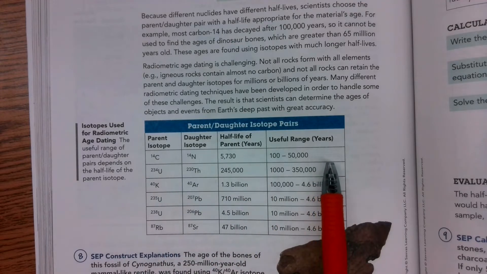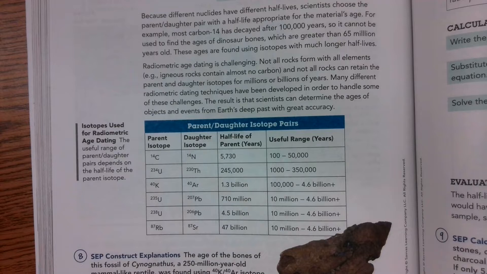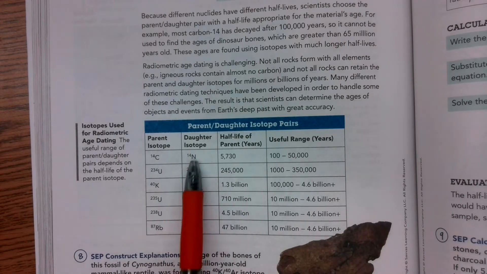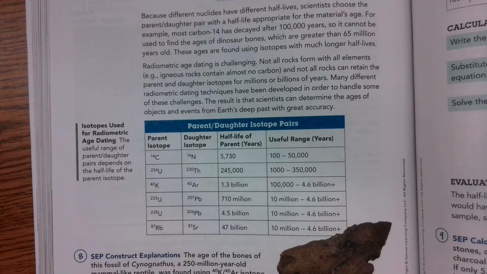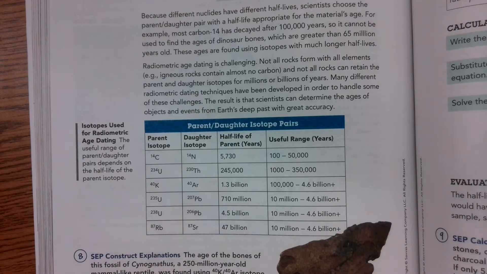Carbon-14 dating is only useful for short timeframes. If we're studying ancient civilizations within the last couple thousand years, that's something we can use. We know there's a certain amount of carbon that was present, and we can compare it to how much nitrogen-14 is present. Because we know there's a ratio there, we can determine the age, since we know there was a certain amount of carbon-14 for every certain amount of carbon we're examining.